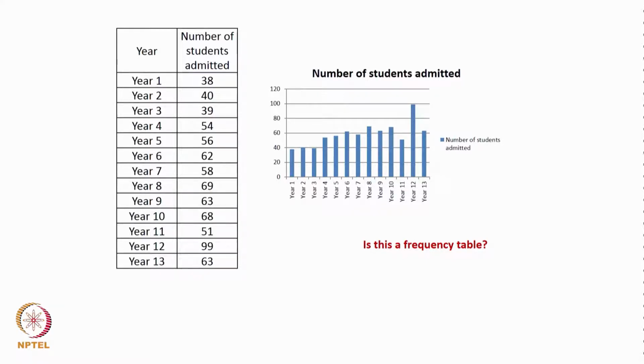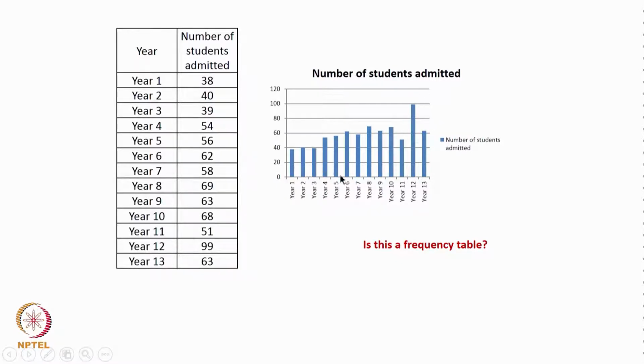Let us say that we have collected data for about 13 years on the number of students admitted to an MBA class, and the data shows that in year 1 38 students were admitted, while in year 13 63 students were admitted. The variable that we want to look at is the number of students. It is also time series data because we show this from years 1 to 13, and when represented as a bar chart it would look like this, with the 13 years representing the bars and the number of students shown here. This is an example of a vertical bar chart.